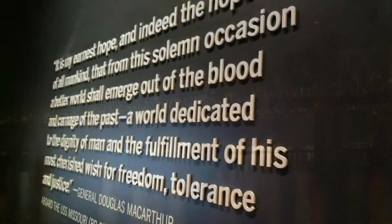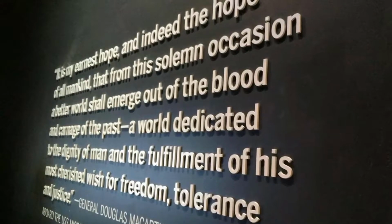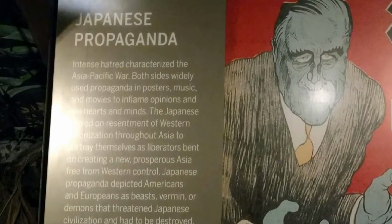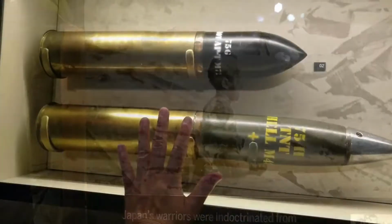The first thing I want to talk to you about is historical context. From the Diary of Anne Frank, which I read when I was a little girl, till the most recent thing that I read, which was The Nightingale by Kristin Hannah, being able to go into the National World War II Museum really helped give me a context that I didn't have before.